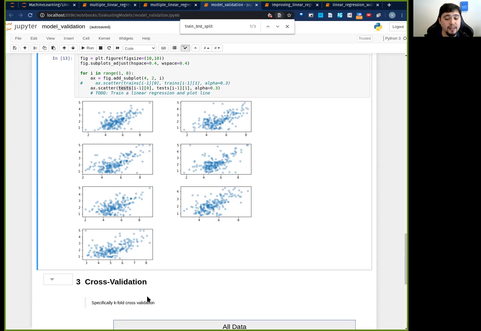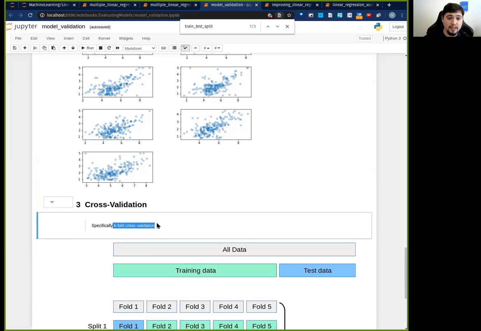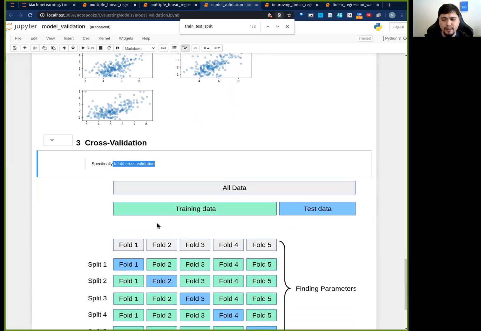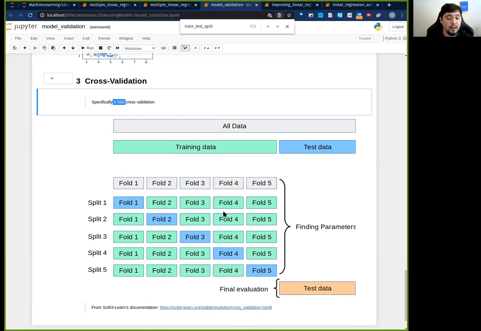Well, this is where cross-validation comes in, and specifically what we call k-fold cross-validation, which sounds super fancy, but this is where it maybe bends the mind just a little bit. K-fold basically says we're going to split up the data into k number of folds. This right here comes from Sklearn's documentation. You can imagine that we have some data separated that we're never going to touch until the very, very end. And then we have our training data, which is the data that we actually are going to train our model with.